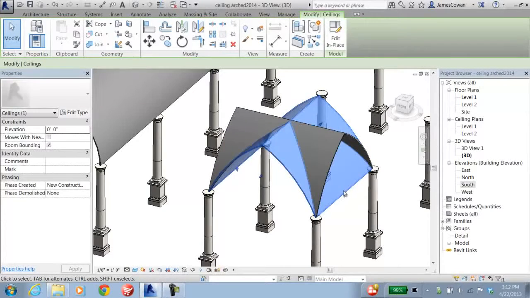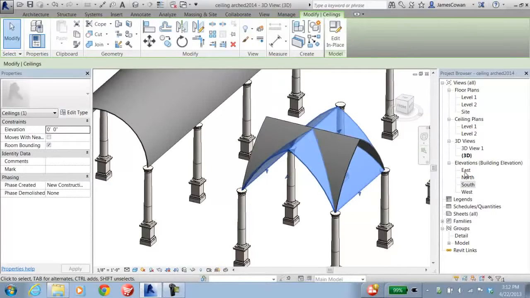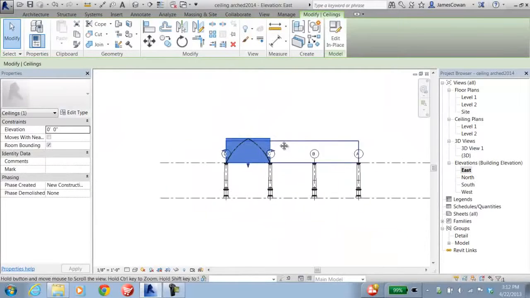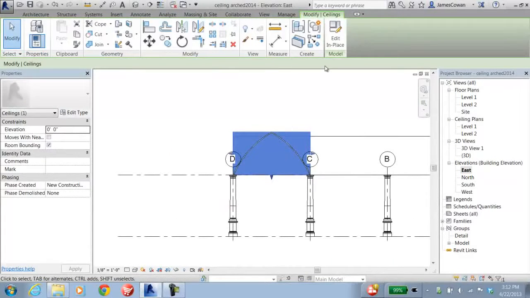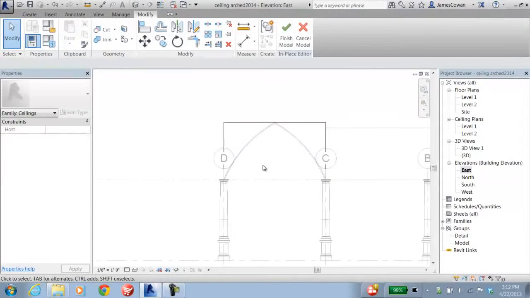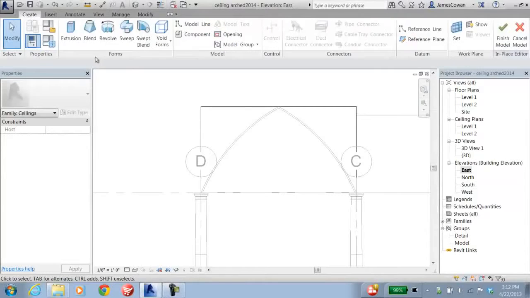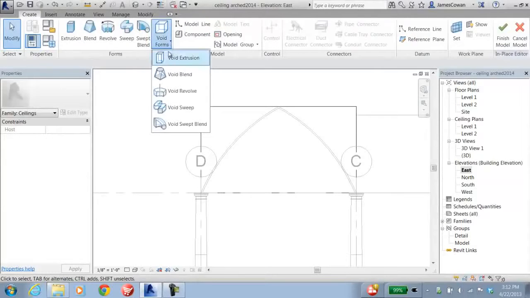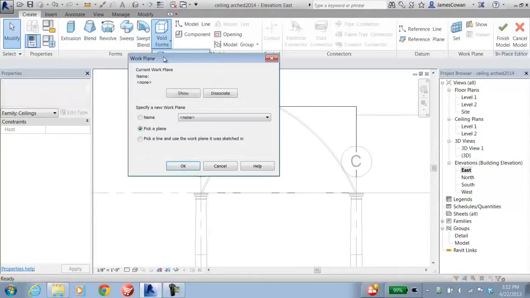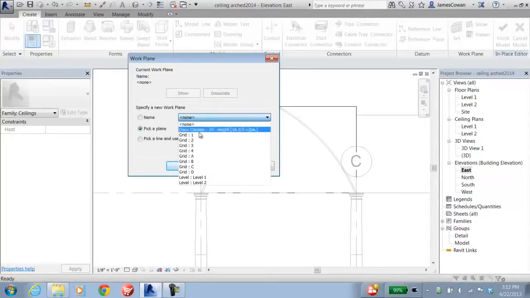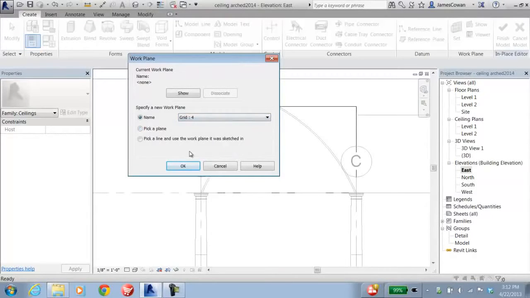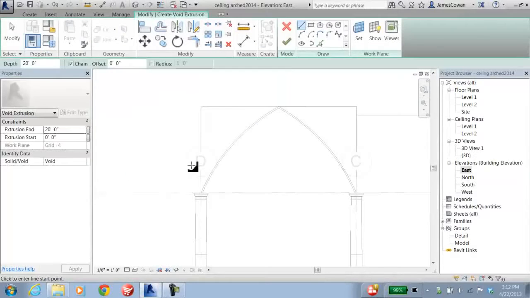So with this selected, and I'm looking from, say, the east, I can say that I want to edit in place. And what I want to do is create a void form that is an extrusion. That was my grid 4, just to make sure I'm drawing in the right place. I'll use the pick lines, pick the underside.